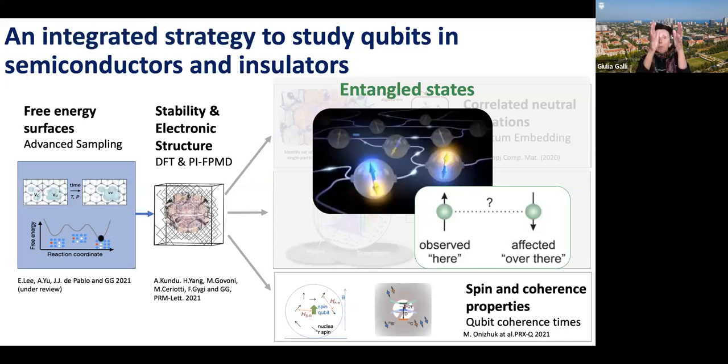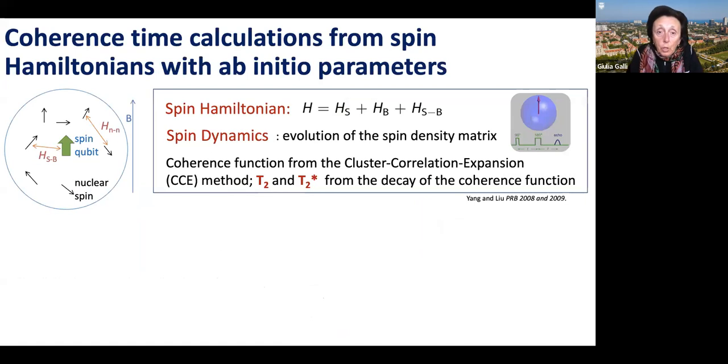What I mean is you have a spin qubit, you satisfy all the material properties that these qubits must have in terms of where you want the states in the gap of the system, spin orbit coupling, whatnot. But then you want to prepare your spin qubit in a state, you want it to stay there, and you want to create entangled states. However, your spin qubit, electronic spin qubits, interacts with the ions in the system, the nuclear spins. And so the coherence, after a while, is lost. Can you compute coherence times?